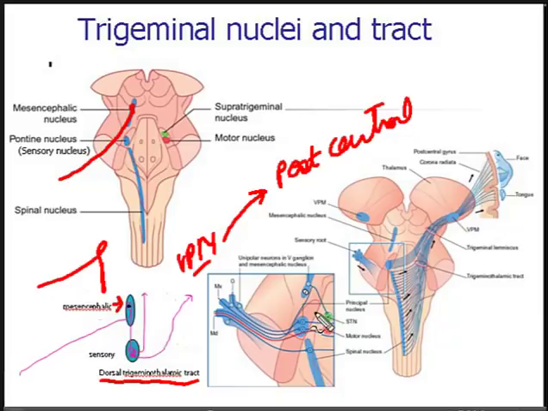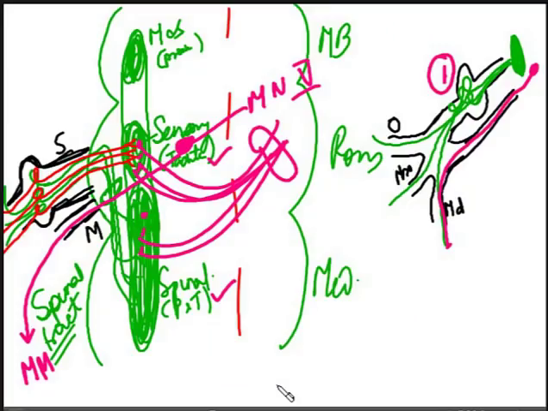So this is important for you to know in the trigeminal pathway. So it's really not complicated if you understand how it works with the spinal cord. Now you might wonder, in the notes I've given you, it's mentioned that afferents to these nuclei, that is the spinal and the sensory and even the mesencephalic, come not only from the trigeminal nerve, but also from other areas of the brain, like the facial, the glossopharyngeal, the vagus, and the cervical nerves.